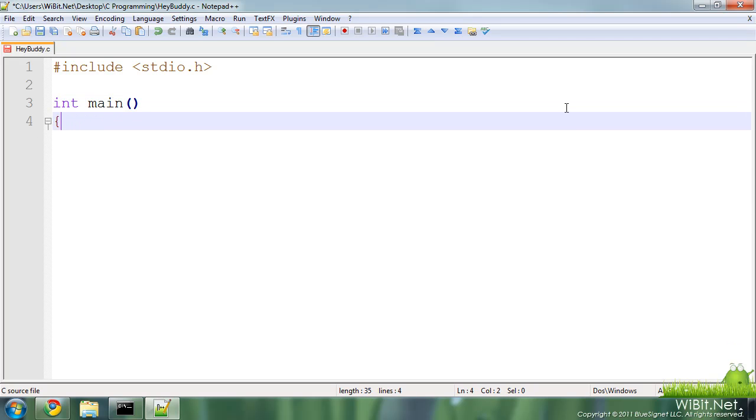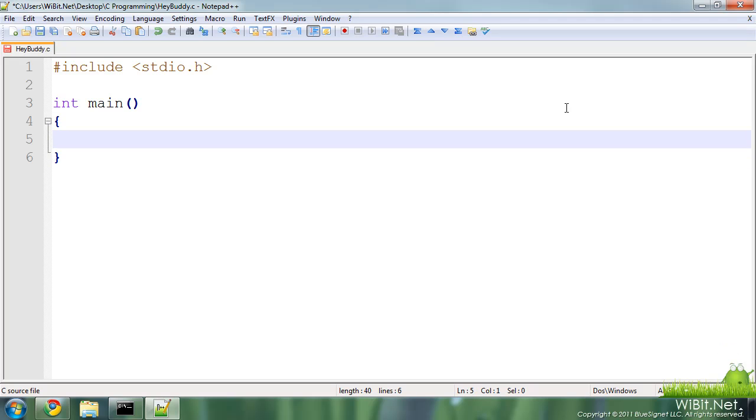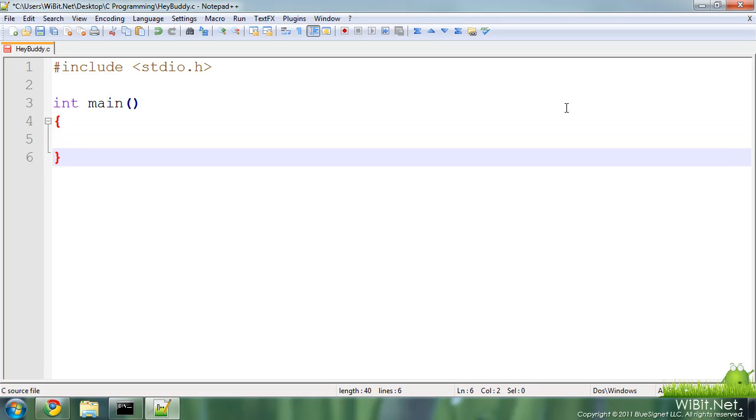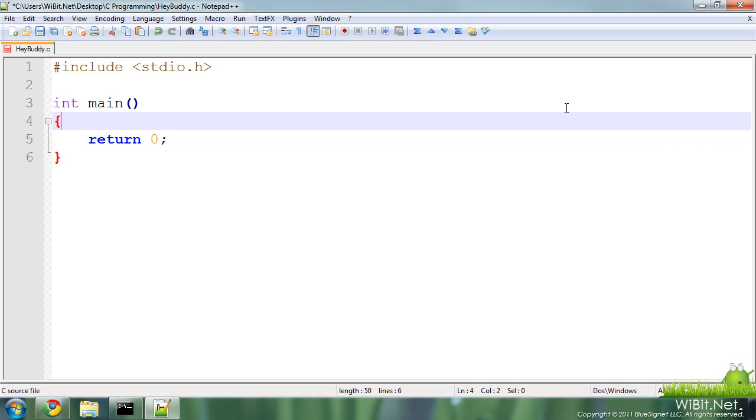Curly brace. Now see how when you close the curly brace, it highlights it red? It's kind of cool. Notepad++ is gorgeous. That doesn't seem like a big deal, but when you have 5 million curly braces, that's very nice. And the only base thing that we have to do is just return 0 to the operating system when we're done. This is the core basic minimal shell. Actually, without this line, this would be the core minimal shell.